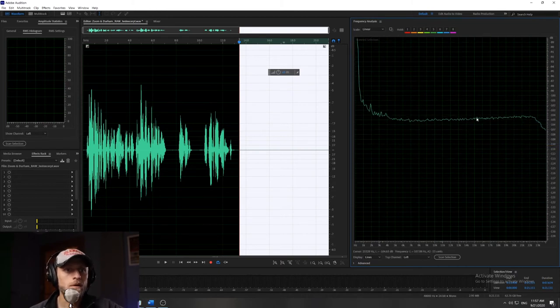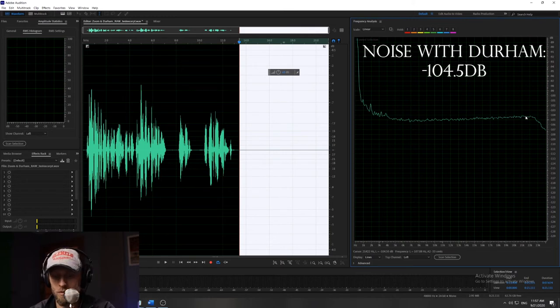Okay. This is interesting, I find. It starts off, let's ignore this lower end because the lower end is a little bit tricky. It starts off maybe around -105 and then creeps up to -104 dB by the end. Let's go ahead and call that an average of -104.5. What's interesting is that that is a lower noise floor than we had with the MOTU M2. I do not think that that is a result of the MOTU. My guess is that because the Zoom H4N is battery powered and not connected to any other devices, there's almost nothing else affecting the signal chain.